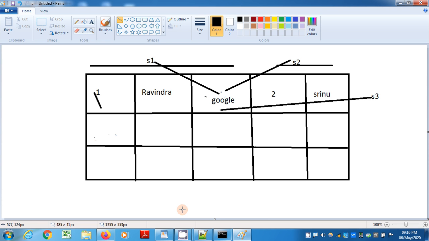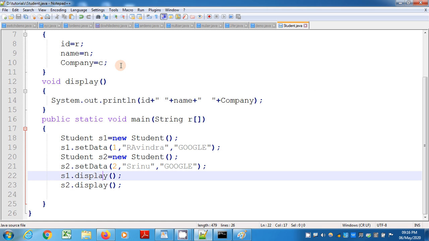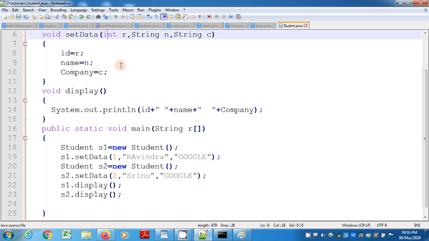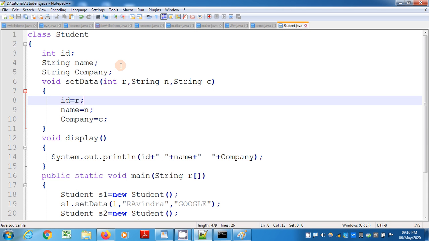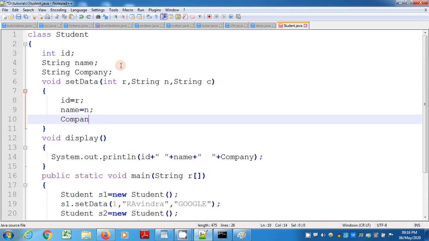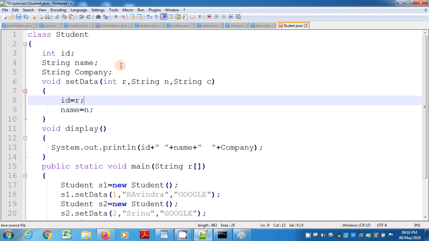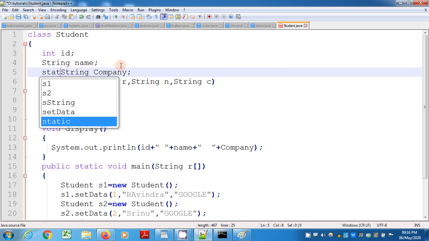So in my program, instead of writing this here, in front of this company variable I am taking static.